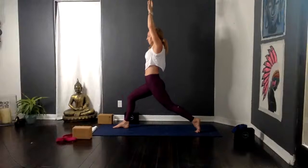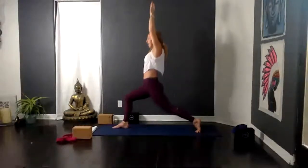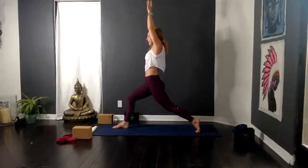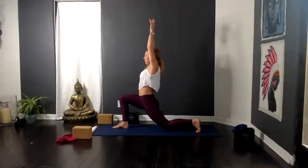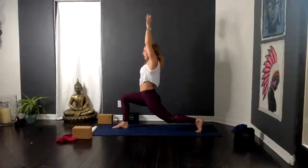Inhale. Lower the back knee almost to the floor. Exhale. Good, four more. Inhale, lift. Exhale, lower. Inhale, lift. Squeeze the buttocks. Exhale, lower. That's it. Should feel like someone's reaching, you're lifting from your fingertips to the ceiling. Last one here. Lower the knee.